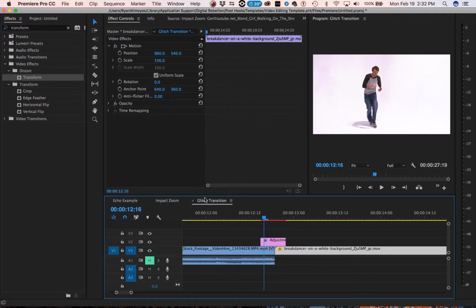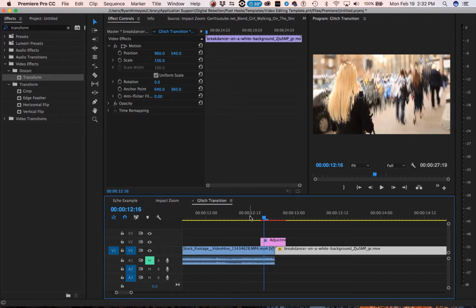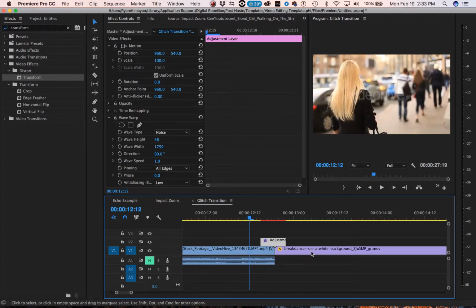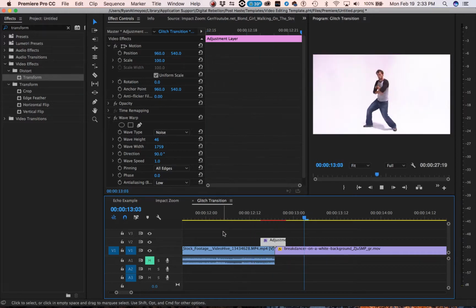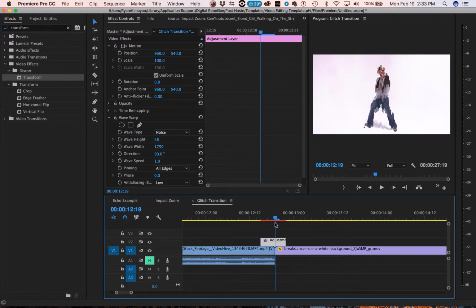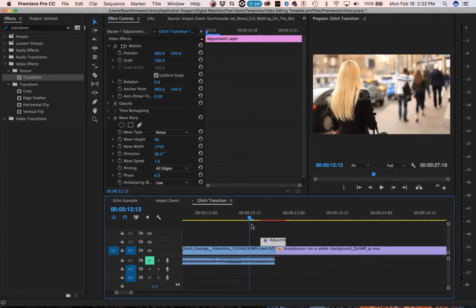For number 3, the glitch transition. The glitch transition works on using the idea to have a glitch between 2 clips, the A side and the B side clip, with an adjustment clip over top. You caught that? It's a small glitch, but again, this is just the basis. We can add on other things like color correction or flashes, but first I want to show you the basic part of this glitch transition.